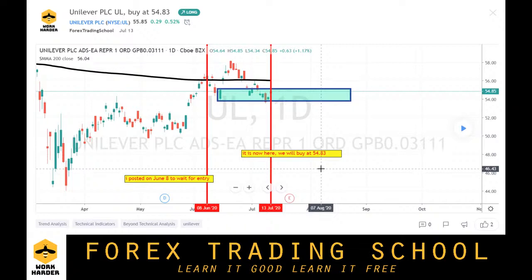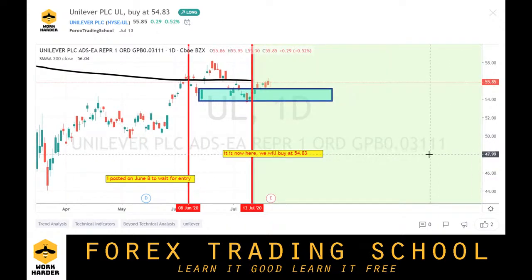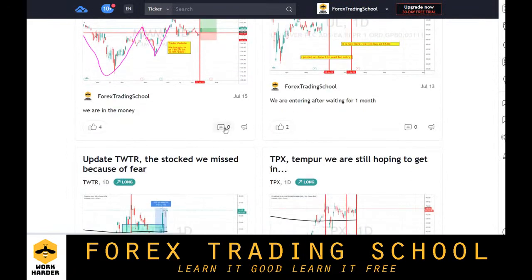We buy at 54.83. Let's see, we did not get it because our price was too low. Our entry price was really low. We didn't get it and price went up. The same, this broke the 200-day moving average, close above. This stock is going to fly, but we missed it, and I'm not going to chase the price.